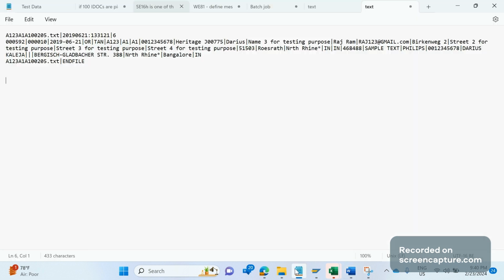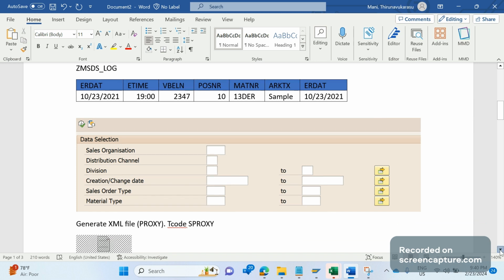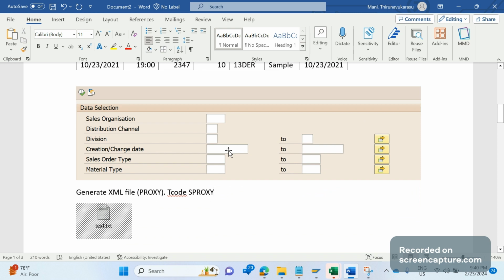I have shown them in the text file. Whatever fields the customer requires will be included in the structure. Based on the structure, the PI team will generate the proxy. Whenever the proxy is generated, a class will be created in the background. Based on that class, we can use it in the custom report and upload the data to the proxy.